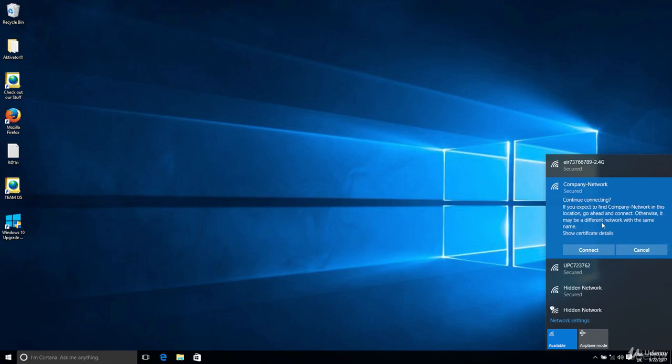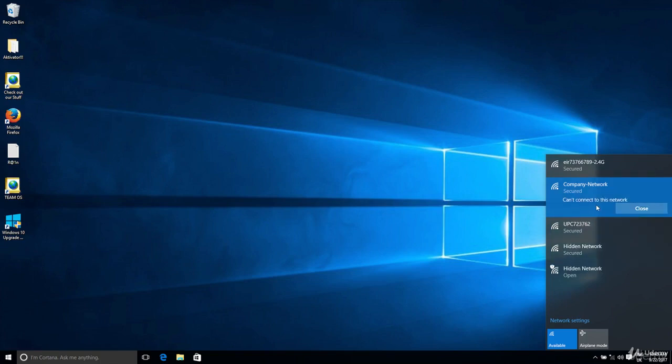Most people will just connect to it because, like I said, WPA Enterprise is usually used in large organizations, so people are used to seeing a number of routers and connecting to a number of routers. And if you run a deauthentication attack and they can't connect to their own router, then there is a very high chance of them trying to connect to the other router or to the other access point that has the exact same name that they're used to. Therefore, I'm going to click on connect.